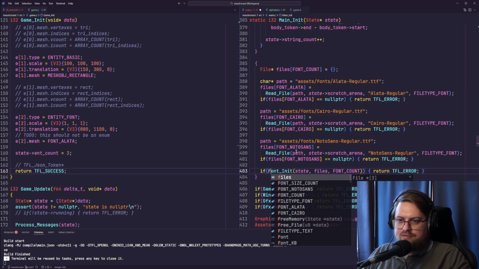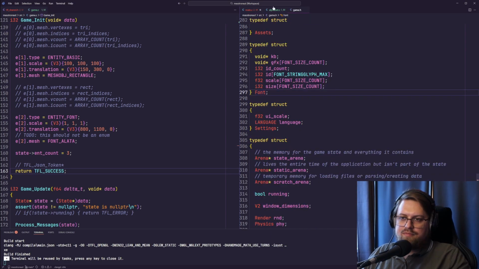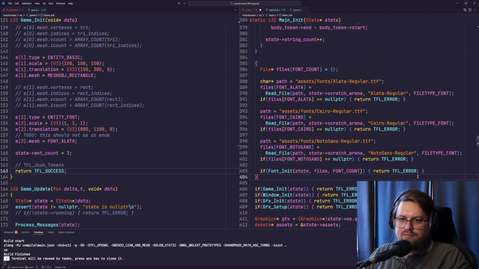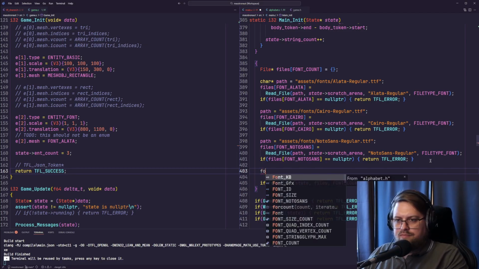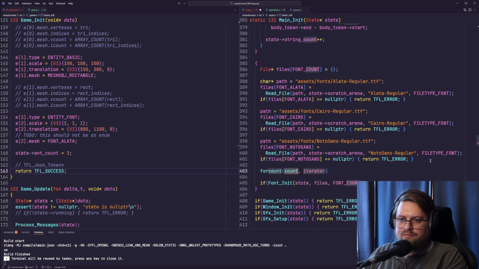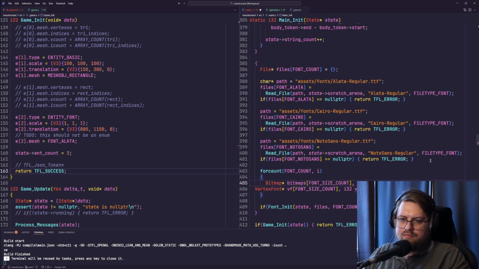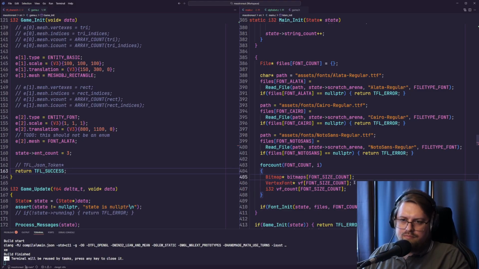Font init. Should they be 0 initialized? I'm not sure.